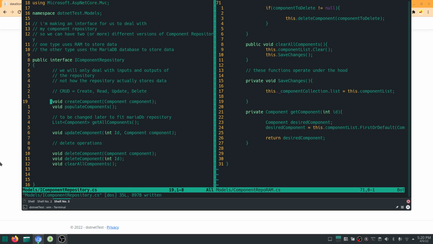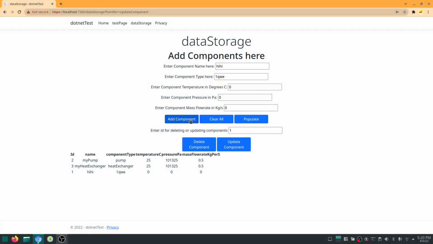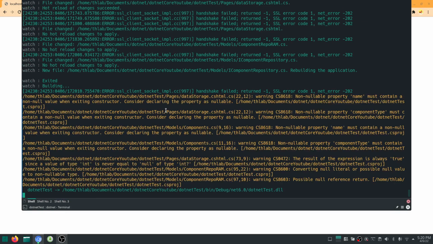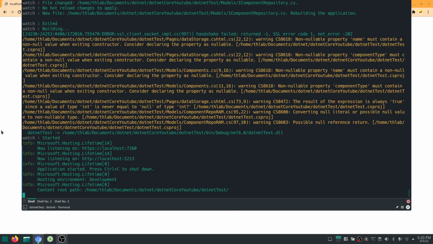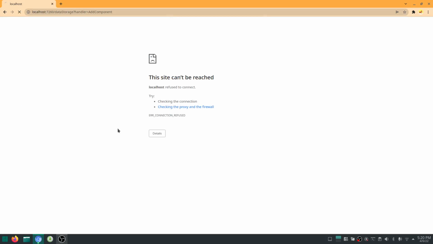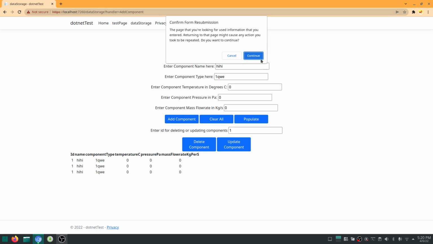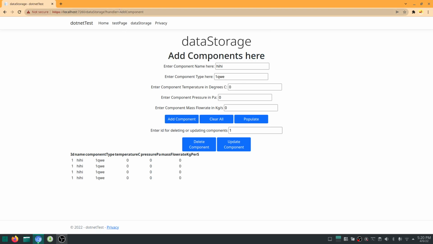I can do WA to save all files. Okay, let's add components. If I reload this page with the handler add component, it will keep adding components. If I click clear all, it will clear all.